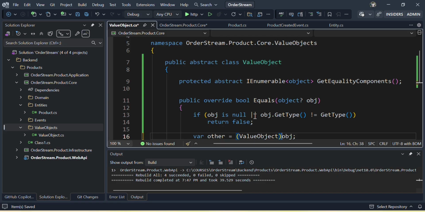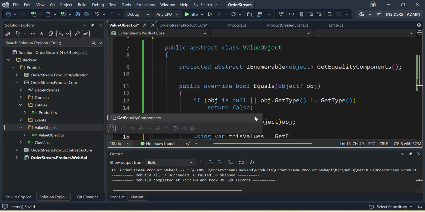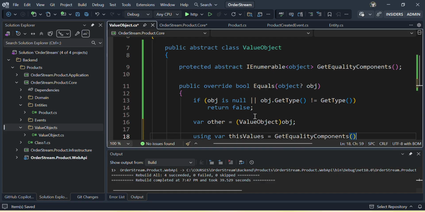We now compare this ValueObject with other ValueObject. On the next line, we do using var thisValues equals GetEqualityComponents dot GetEnumerator, and we close it.